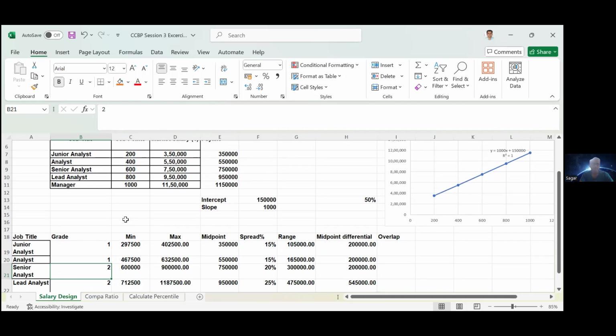Now, before you firm up, you also have to look at analyst. Where does he come in the organizational structure? What is the job description and responsibility? Does it look almost similar to junior analyst, or does it have supervisory or other responsibilities? Typically, going by what the analyst JD would be, we'll say they're similar. So 200 to 400 points, we have bundled those two positions into grade one.